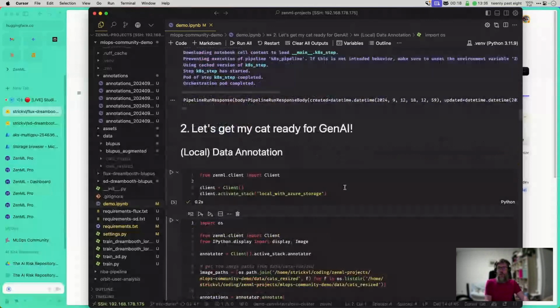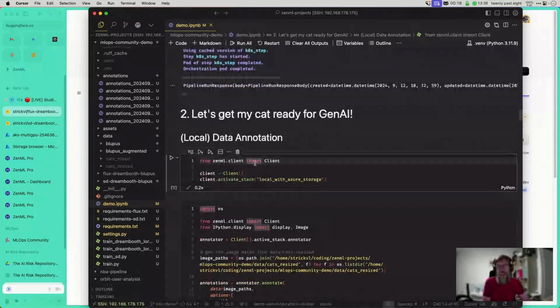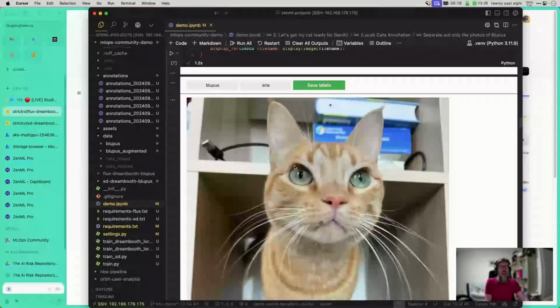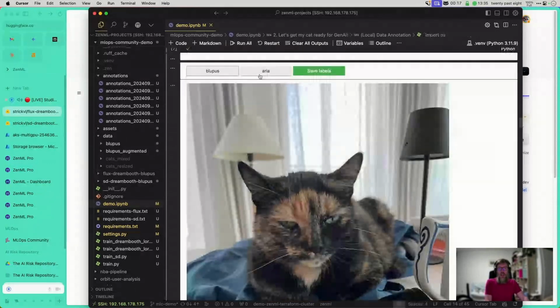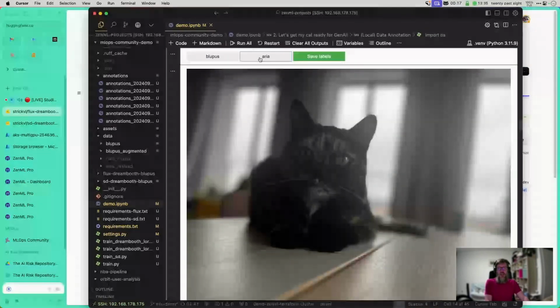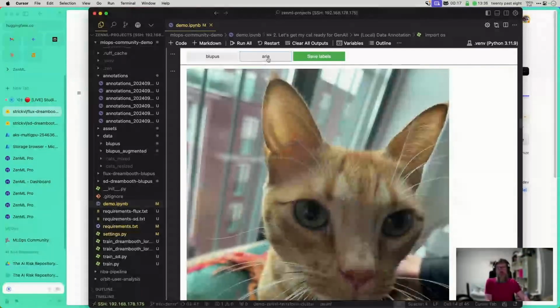But what I want to talk about today is a little GenAI example, just to show how you can experiment and iterate through a notebook and do something that could then get you going into production. For all machine learning, we have to do a little bit of annotation. So we're going to do some live annotation within our notebook. I have 2 cats. One of them is called Bloopers. This is Bloopers. This is Aria. We're just going to annotate some data because I only want the pictures of Bloopers, actually. So we need to separate out our photos. This is a notionally simplistic data annotation, but I'm just proving the point.